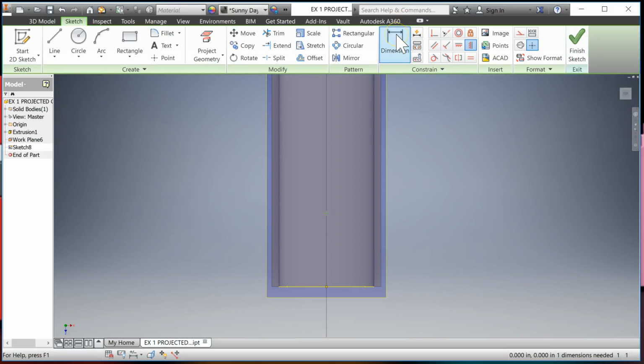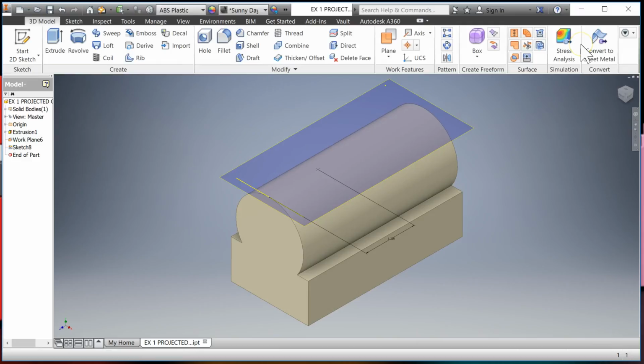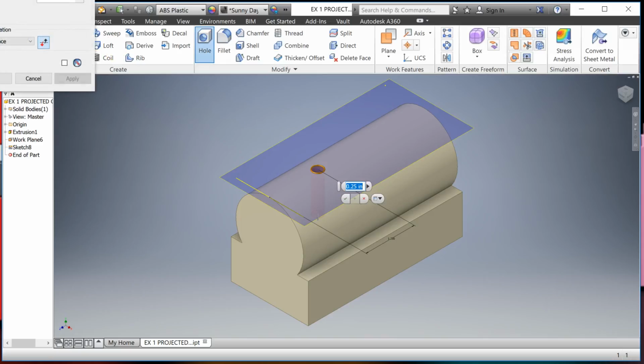The other thing I need to be able to do is position this hole exactly where I want it. So we're going to use dimension, and I choose the point and the edge, and then I pull out to the side. And let's say we use a dimension of 1.25. Okay. Now, you can't see it on my video very well here, but you can see that it applied a dimension. I'm going to hit Finish Sketch. Currently, Inventor is keeping track of the point I just placed. If I click on Hole, it should pop up this Hole tool.